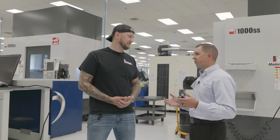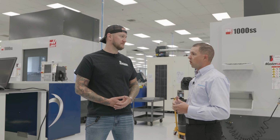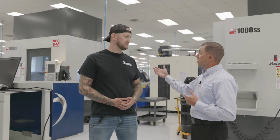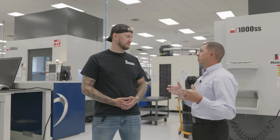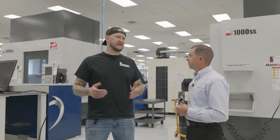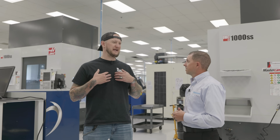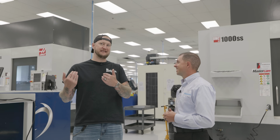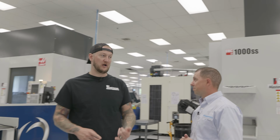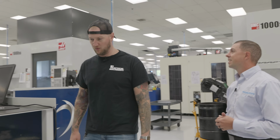Yes, and we also see that we're going to have to continue going with the automation route. Even though we have a good relationship with some trade schools and technical institutes down the street, we really are pouring our effort into automation as much as we can. The other thing I think it's important to point out about automation, people get scared and say it's taking away jobs. I don't think that's really the case personally. I think it frees up people to do more productive work. They can program, they can get tooling set up. They don't need to sit there, press a button and wait on it all day.